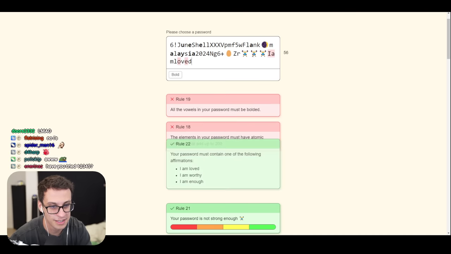And then we see what rule 35 is. Okay, here we go. 211 is the length of the password. The digits must add up. Wait, 211 doesn't add up to it? What? No! God damn it, Paul! God damn it, dude!